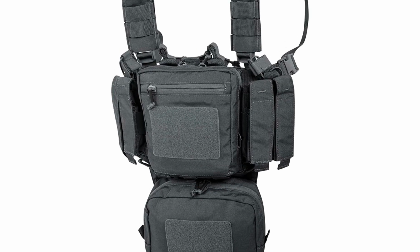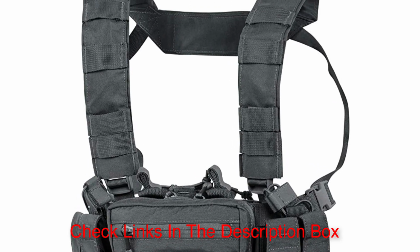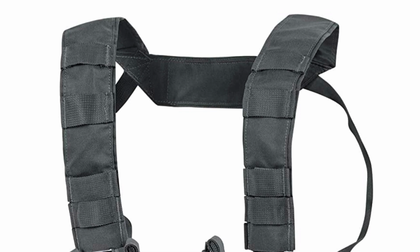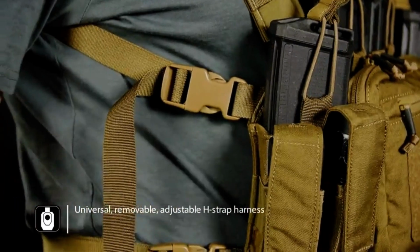The magazines stay in place in the 4 fixed pouches even when I'm running. My favorite is the flaps because they can be adjusted to secure whatever mag I'm using, from AR to AK types. The magazine draw is simple, and so is replacing it.